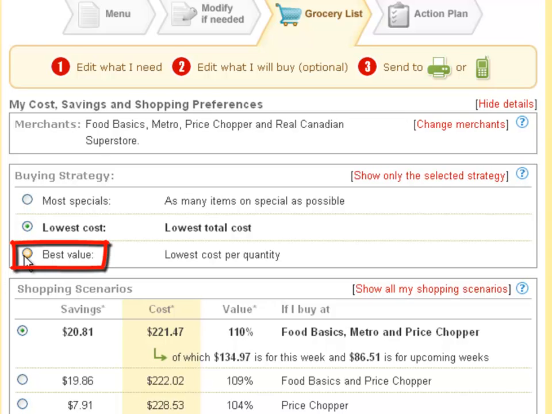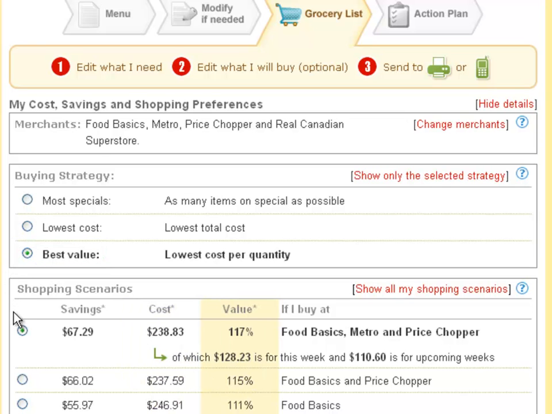Best Value Strategy. When this strategy is selected, the grocery list is generated so as to maximize the value of the items bought. For instance, maximize the quantity, for example pound or liter, per dollar paid. Usually, this leads to selecting items with large package sizes, whose unit cost, for instance per package, is higher than smaller packages. This strategy may be well suited to families, to those who have storage space, especially in the fridge or freezer, and to those who want to take advantage of deals when they appear. The blue question mark gives you one-click access to a detailed written explanation of this part.